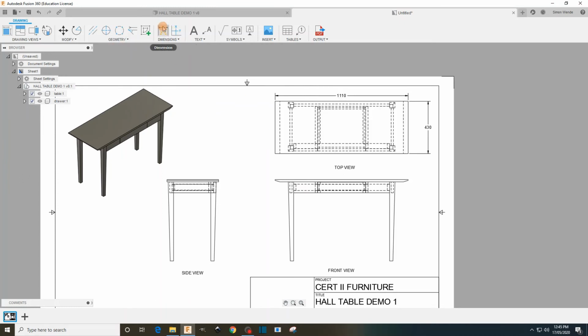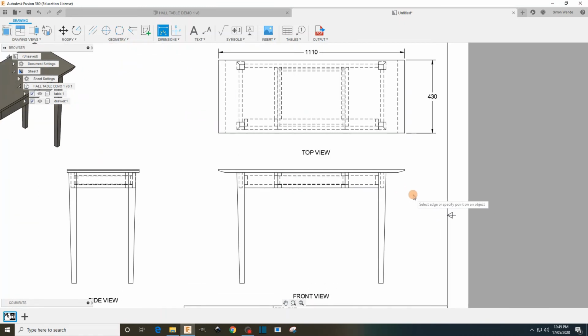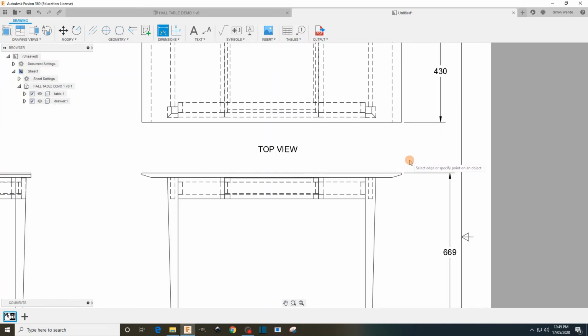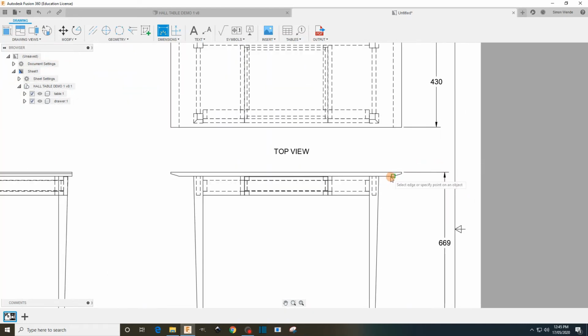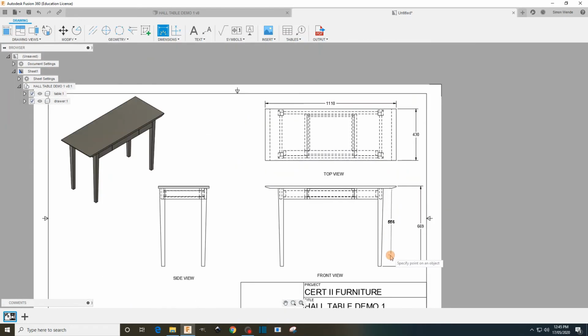So some more dimensions. What do we need? We need the overall height. We need the height of the leg.